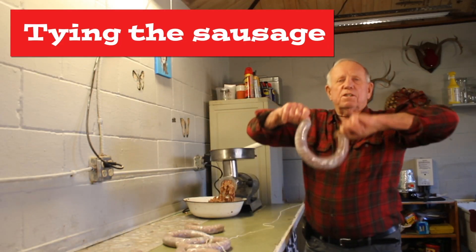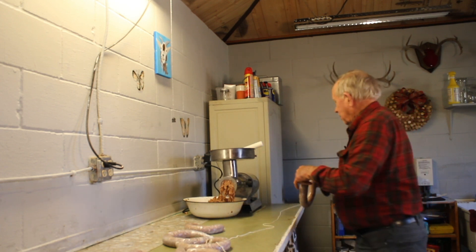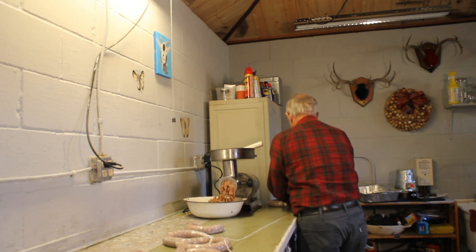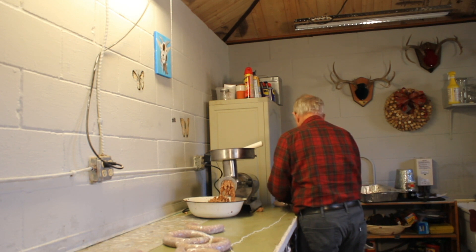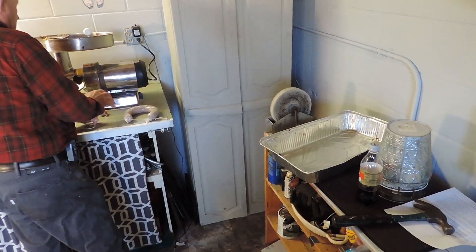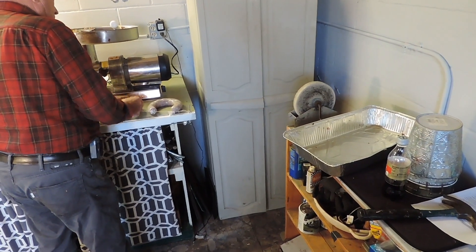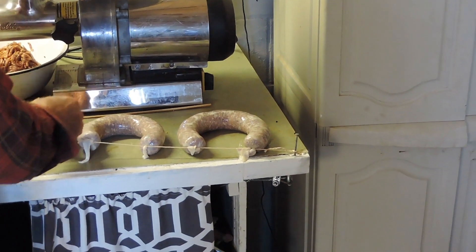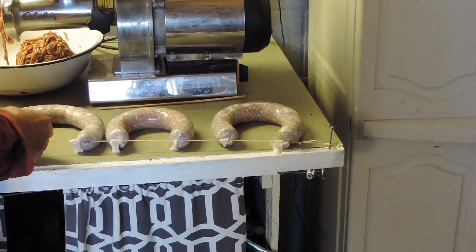We used to take these sausages and twist them, and then somebody would stand there and tie them — you'd get blisters on your fingers, it was hard to do. What we're doing now, I got this from an old cowboy in Llano who said you don't need to do that. All we do is a half hitch — you take a half hitch and tie the ends off, and then as you tie the next one off, it pulls it tighter. It's nice to tie them along the way because you've got extra sausage pieces from the ends that you can put back into the stuffer so you don't have so much meat left over at the end.